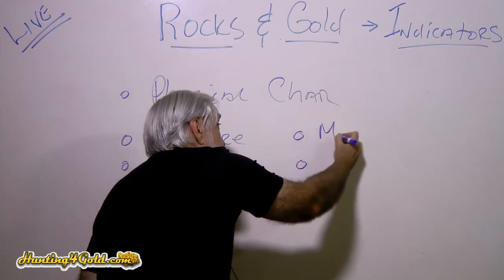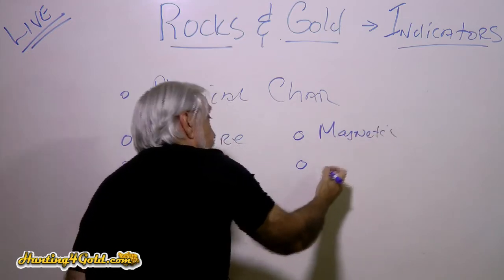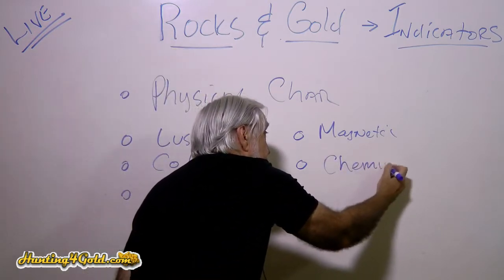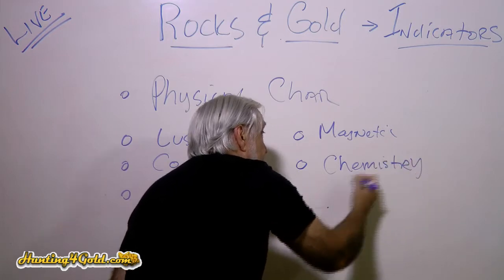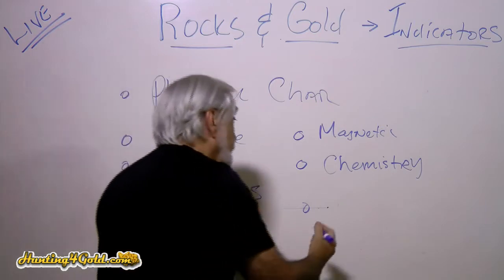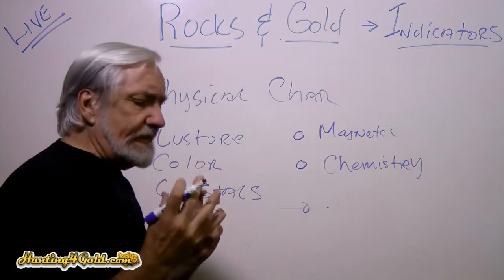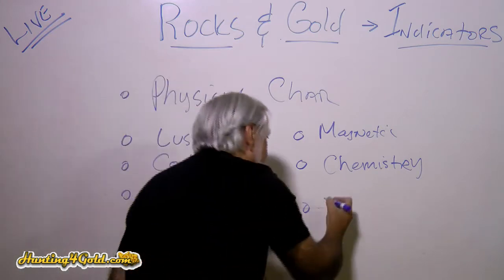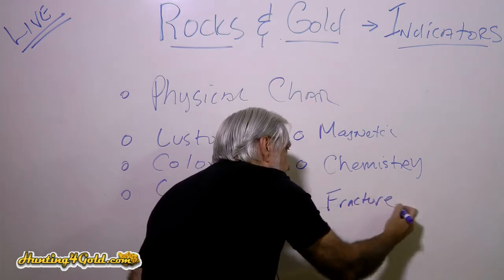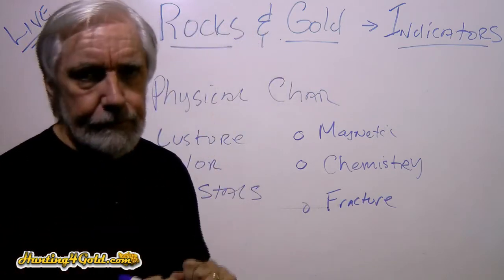So they might have magnetic properties. They might have certain properties with respect to chemistry or pH. They also might have certain properties with respect to the kind of material and fracture that it has. So basically how the mineral structures in it break up when you apply pressure to them.